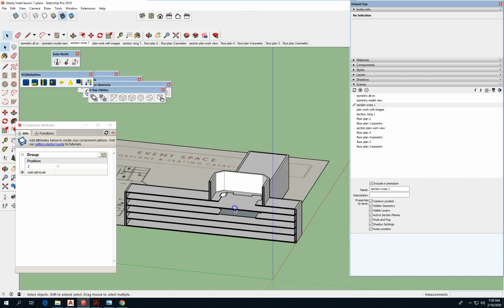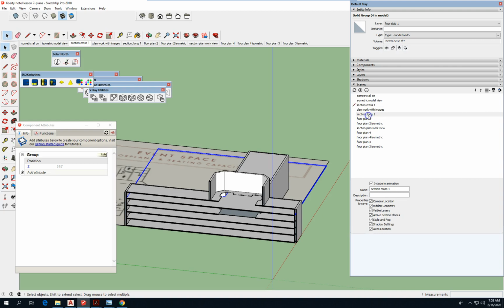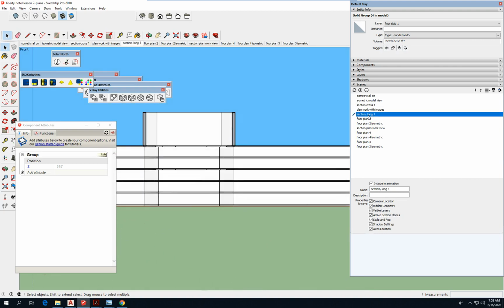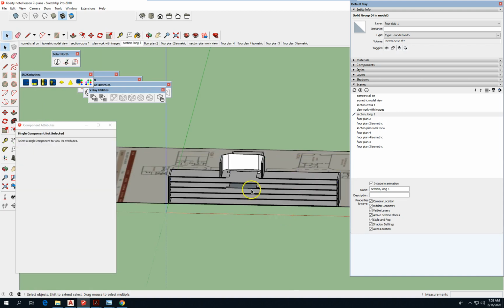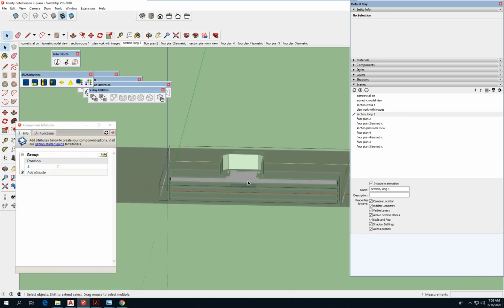So I need to add those openings to the rest of these floor slabs as well. Let's go to the other section. All right. This is going to bother me, so I'll do one more floor.